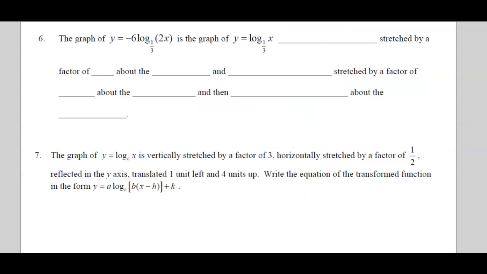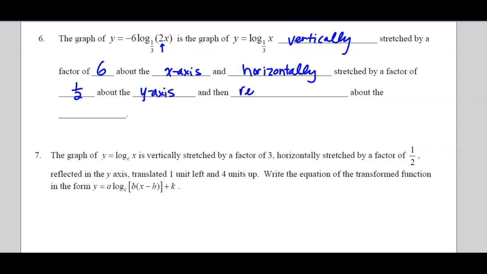Okay, describing transformations here. Notice that the bases are the same, right? Otherwise, it's a different graph, right? So we are transforming this graph into this. So there are 2 stretches. You can start with vertical if you want, by a factor of 6, above the x-axis, and then horizontally stretched. So you can switch these around, right? There are 2 stretches, it doesn't matter which order. And so that's a 2 there, so it's going to be about 1/2 about the y-axis. Okay, and then there's a reflection about the x-axis. So by the end of this course, those questions about transformations should be your best work of your whole evaluation for all your assessments.